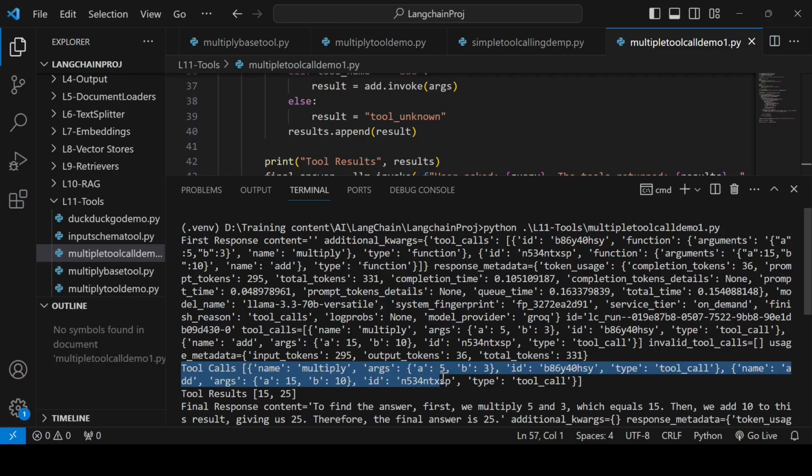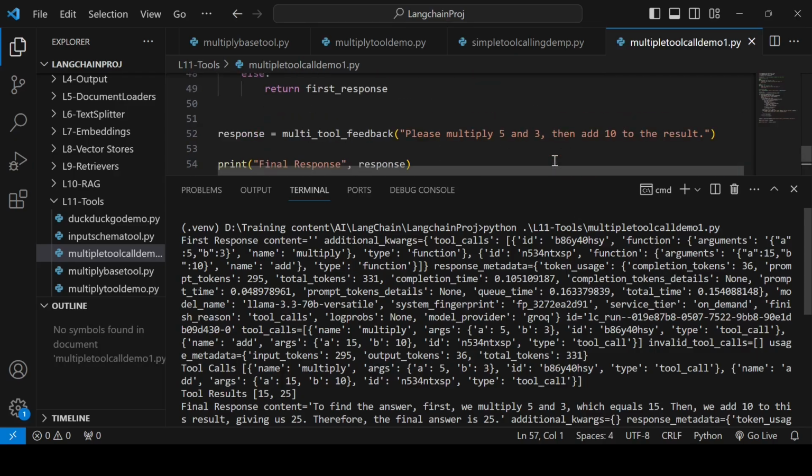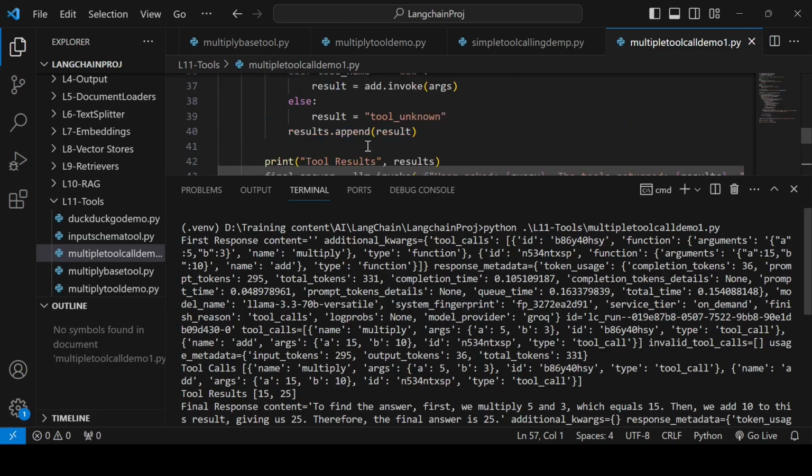First, it is saying the name is multiplication, and 5 and 3 are the arguments, as you can see here. Then it is saying you have another tool call also, which is add, which gets the argument a as 15, which is the product of these two, and b as 10. Add 10 to the result. So it looks correct. And if you see, tool results will have 15 and 25, which is this one.